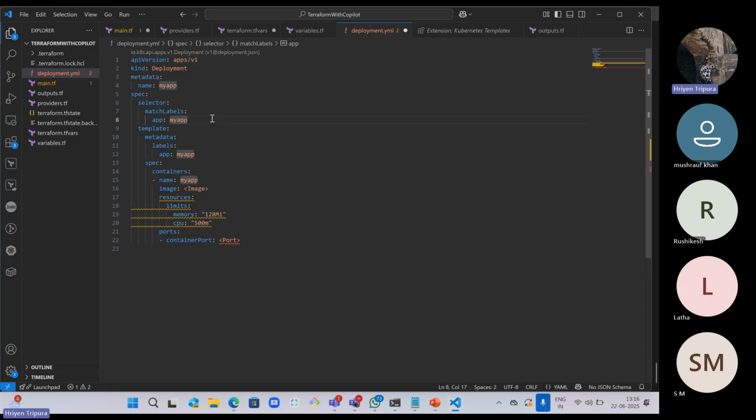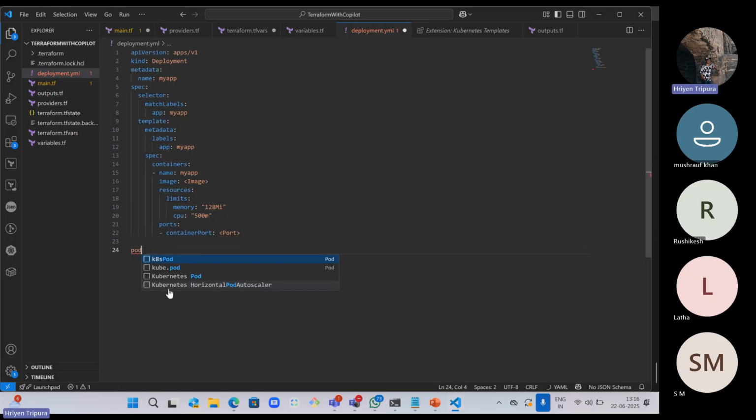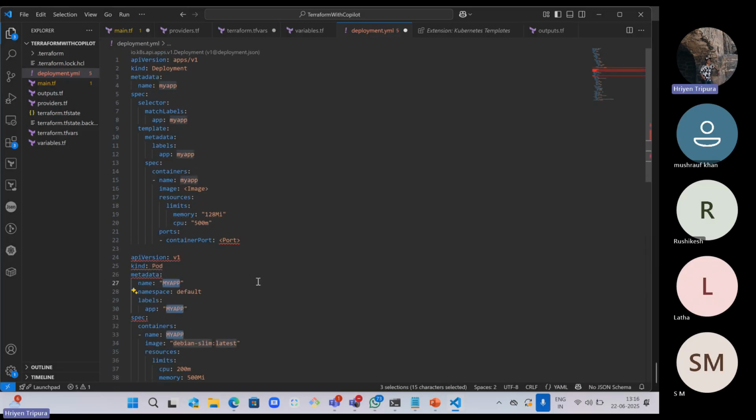Okay, coming to the version of the API, this again depends on the service type we use. Let's say, as you can see here, this is basically for the deployment. This is why the API version is something like apps slash v1. But if I use some other service type, let's say Pod, let me type that in. Now you can see the API version got changed. Instead of apps slash v1, it is just v1. Why is it so?